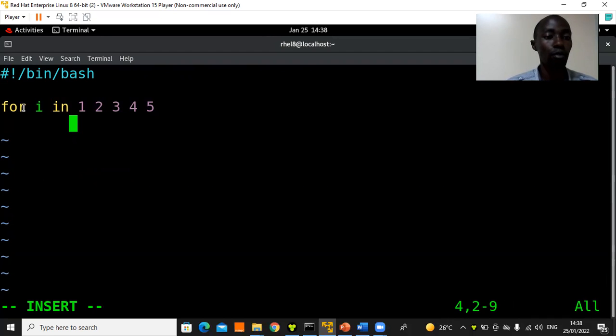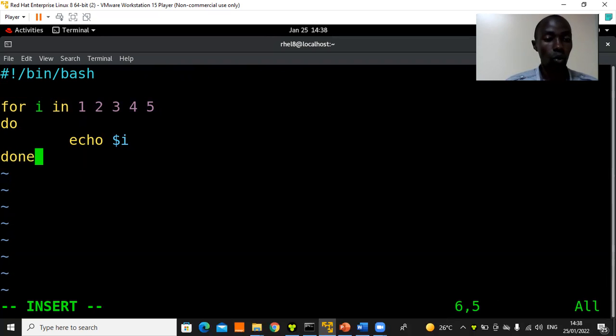The reason we call it a for loop is because it starts with the word for, which helps us in counting. I want you to echo $i, because it's a variable, so you must denote it with a dollar sign. Then say done.